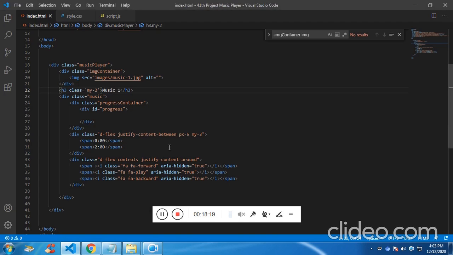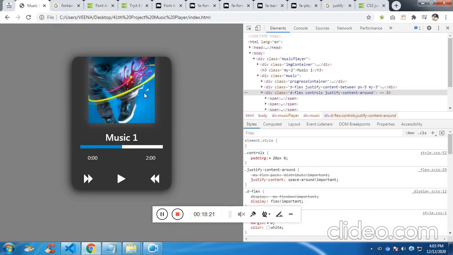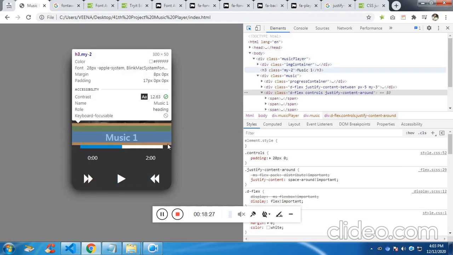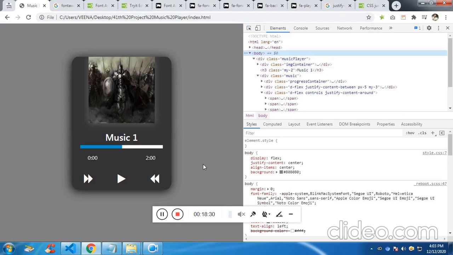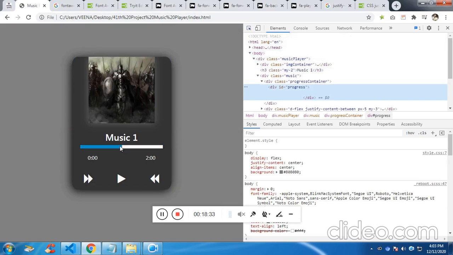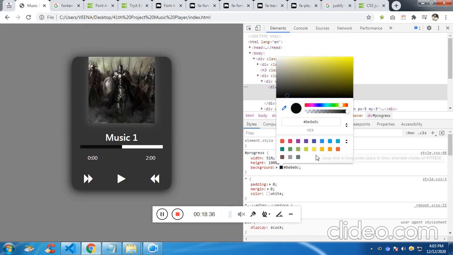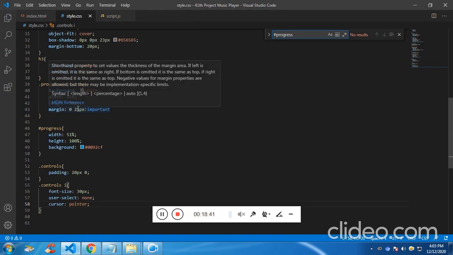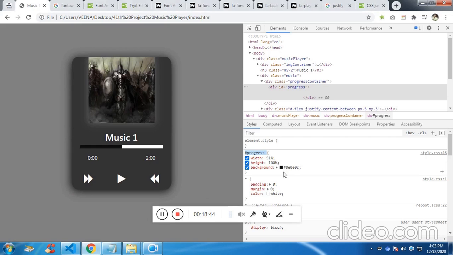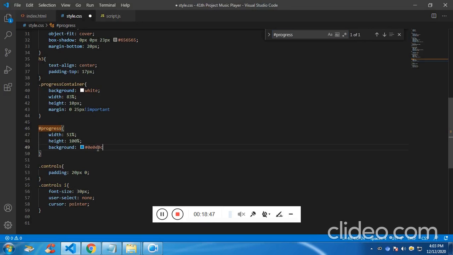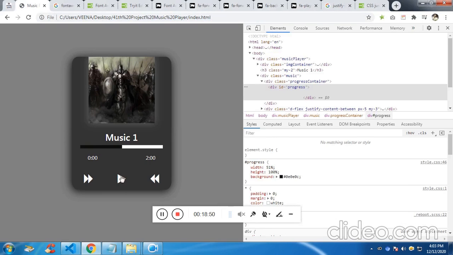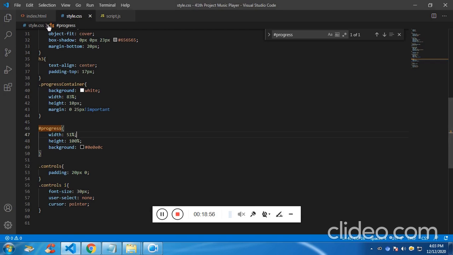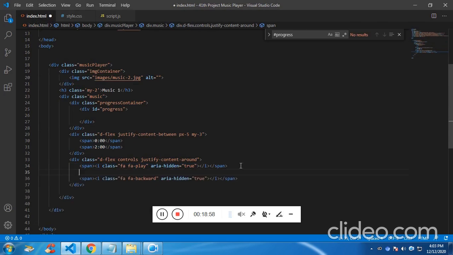Fine. Now let's try to see some other. Let's give it black. I think I have to replace the backward and forward.